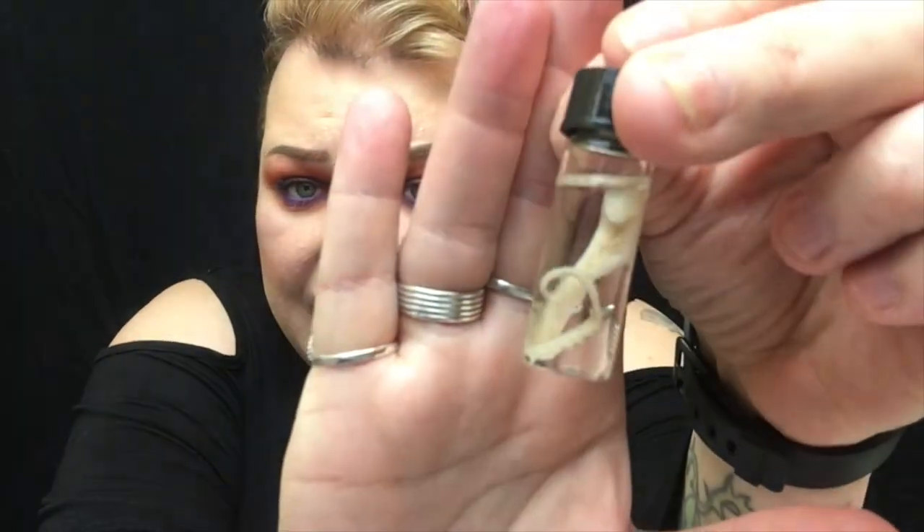She had these little octopus tentacles — I don't know what was up with me and octopus things, but I ended up getting three items with an octopus on them. This is the little wet specimen I got. They had a lot of little wet specimens like that and different little stuffed creatures. Some were very expensive and done very very well — really cool shops.